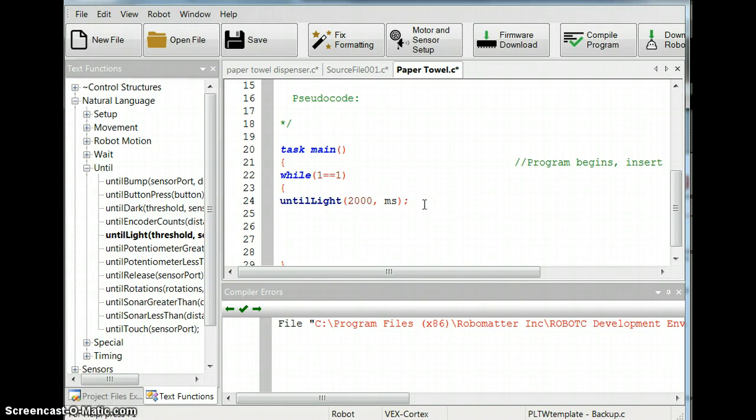So it's until a hand's in front of it, that'll trigger. I want that to start my motor, so I'm going to type in start. There it is. Double click it. And my motor, I call my motor 1. And I'm going to go slow for now, I'll call mine just 20.